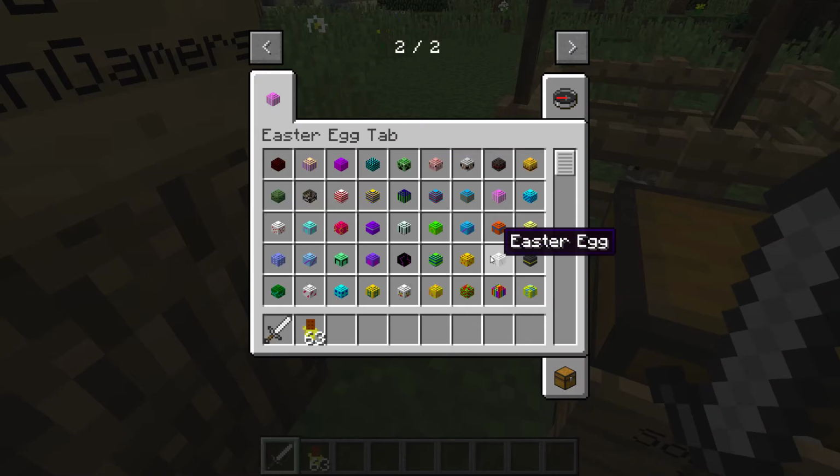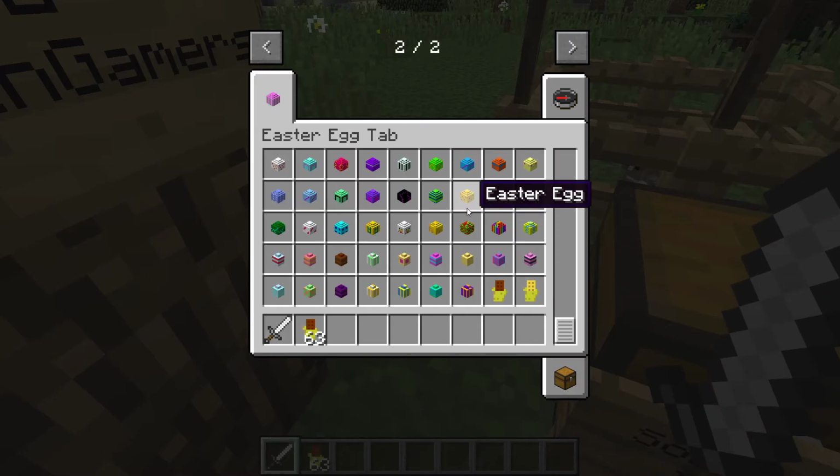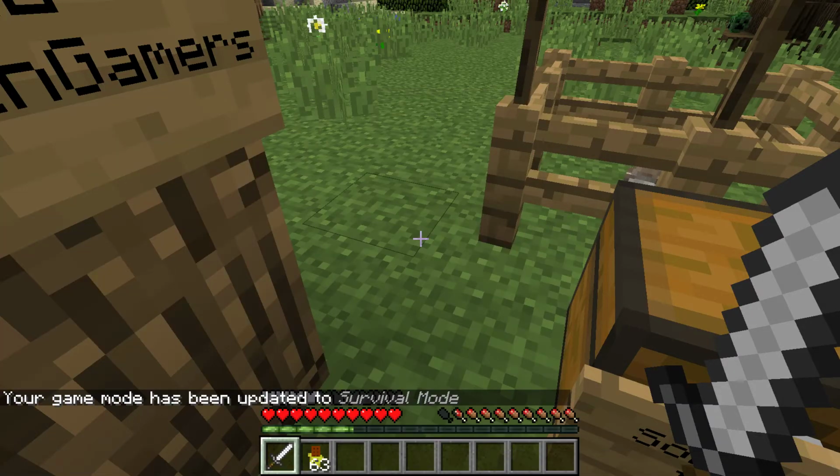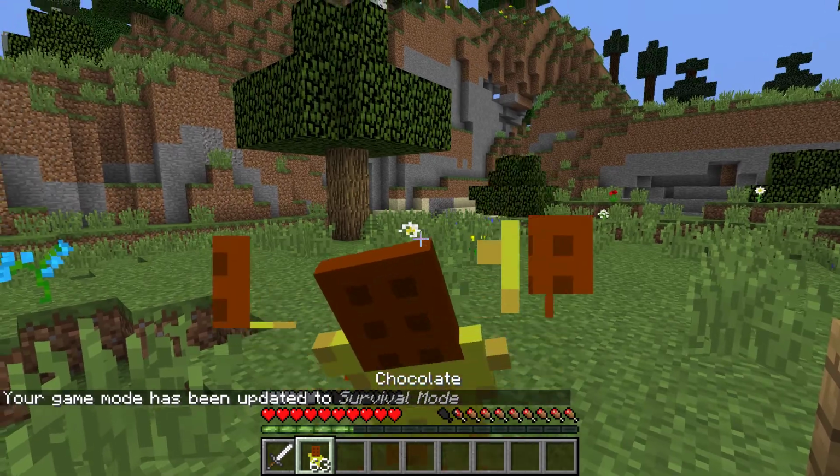Pretty much, really, the stuff in this mod is just a ridiculous amount of Easter eggs that drop stuff and chocolate. Doesn't add a whole lot, but it's still pretty cool.